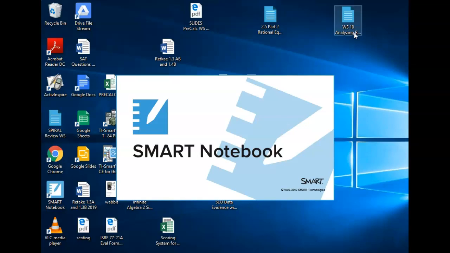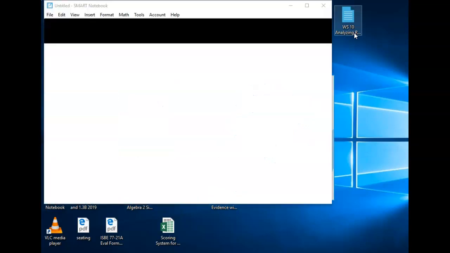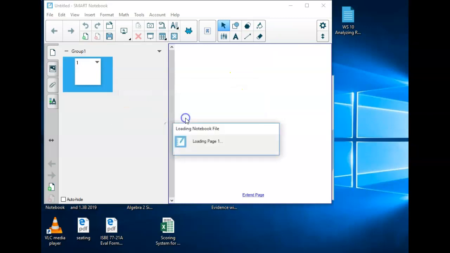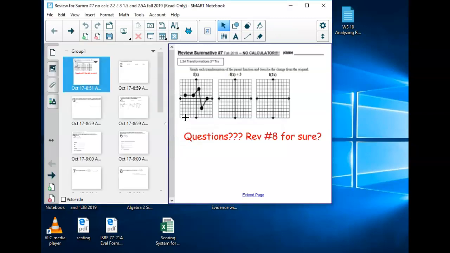So unfortunately the review and the test go in different orders, but I like the order of the test. Here's the order of the test. It does start off with 1.5, the transformations. And then it has 2.2 and 2.3, so the other old topics. And then it has the new stuff, the graphing rationals with the asymptotes. That's at the end of the test. The reason I like that order is because I am done with 1.5, 2.2, and 2.3. I will not be testing them again until the final.